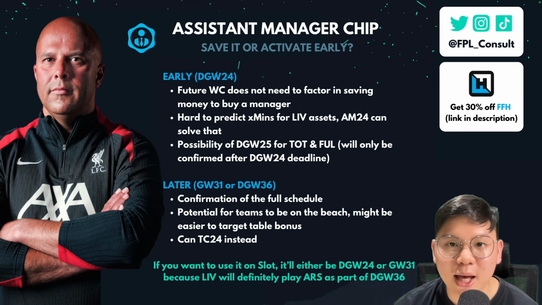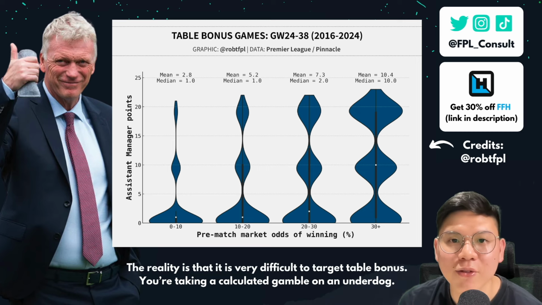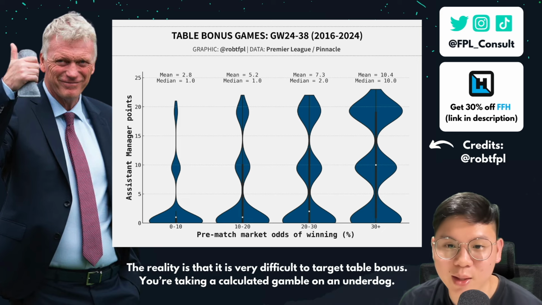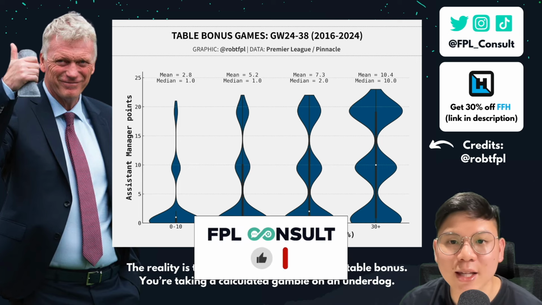And now I want to expand a little bit on table bonus. The reason why I wanted to expand on table bonus is because this is the highest ceiling chip, right? Basically, if you target table bonus well, you essentially can get a lot of points from the assistant manager chip. But I also do want to bring us back to reality, and that is that it is very difficult to target table bonus. We are essentially taking a calculated gamble on an underdog. And there's a reason why it's worth so many points, because we are backing the underdog, right?